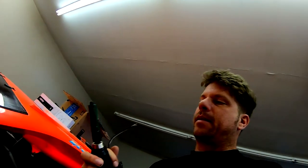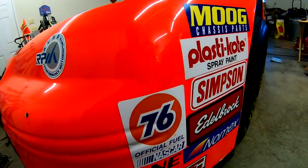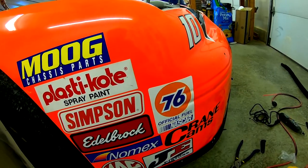Okay, so for the front turn signals, I've got this 3/4 inch drill bit, and I'm thinking I'm gonna put it right here. I'm just gonna put them here. There's nothing behind there, except this fiberglass panel. I don't know if it's fiberglass all the way through. There might be the steel behind it, but I don't think so. I might just be drilling through the fiberglass, which would make things a lot easier.